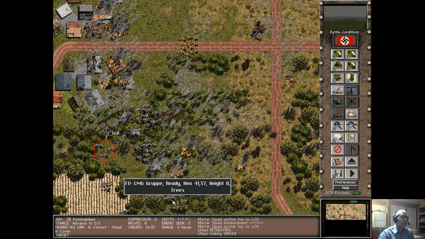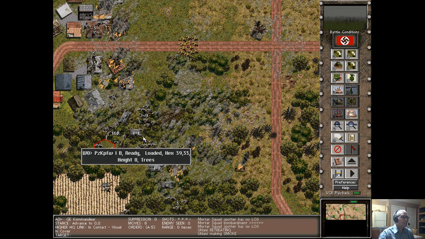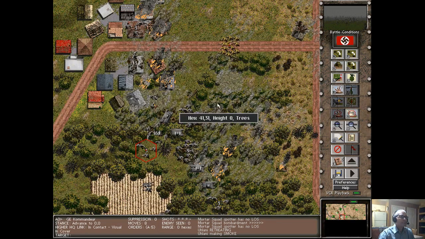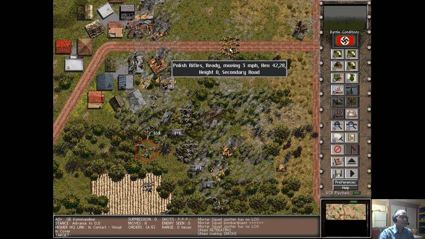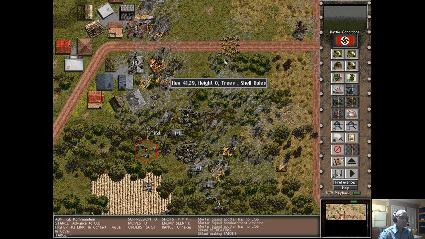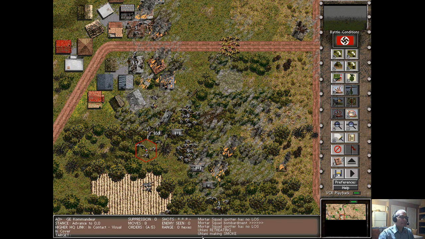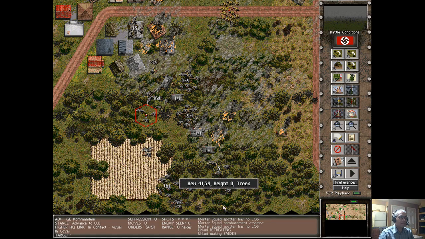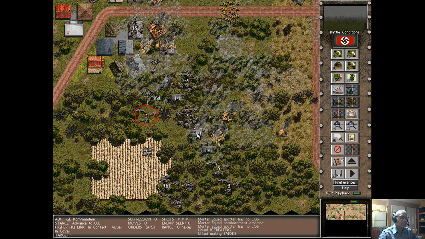Okay, so we're going to continue to pull back here. The question is where to go. After moving up here, I actually want to get these down to this side of the map. The recon, after the infantry have pulled back a little bit further. Okay, so let's move the easy stuff first. So I've just been moving back to this side.